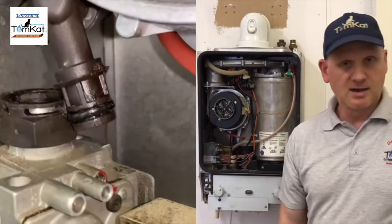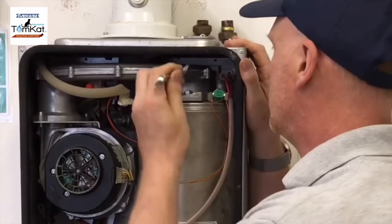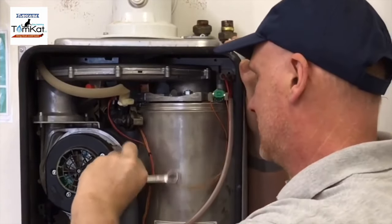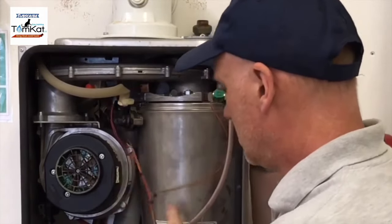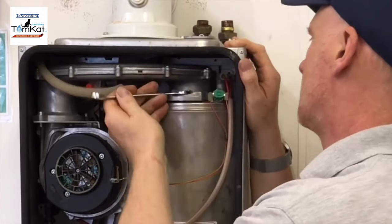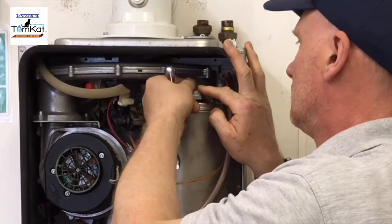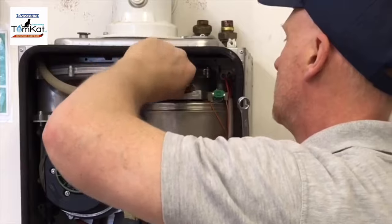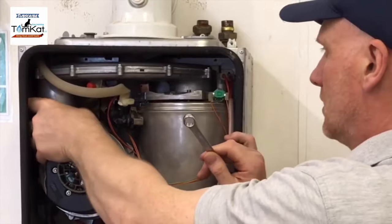Now, holding the actual fan assembly in, it's basically just this one nut and these wires here. So I'm just going to disconnect the wire from here and from here. Okay. So I need to take this nut off now. It's a 13 mil spanner. That's the nut off, and then there's a retaining clip here which you also need to remove. That now will make it so I can pull this forward.